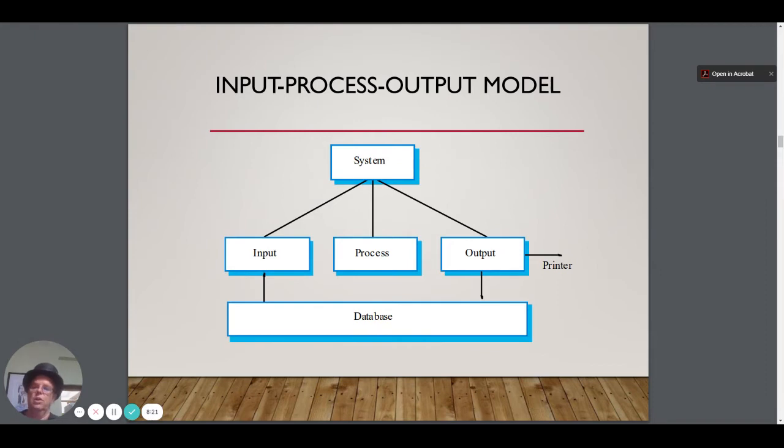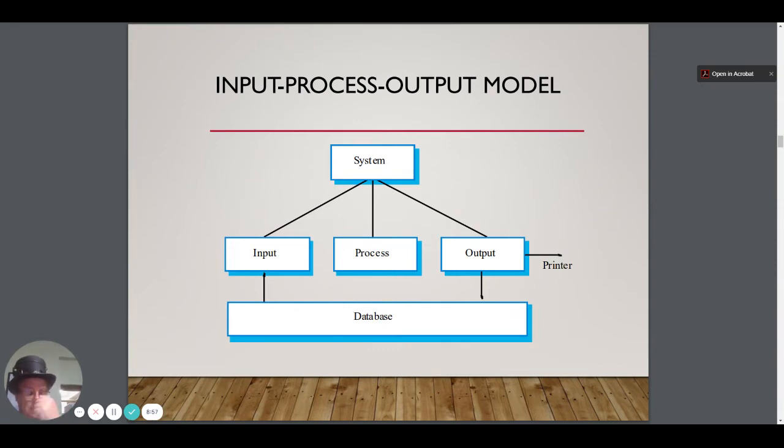So the general architectural model for this has three components: input, process, and output. And this is what you did in your procedural program. Input component reads types of data from the input files or from a database, checks the validity of that data, and corrects some errors. Then queues the valid data for processing. A processing component takes a transaction from a queue, performs some computations on the data, creates a new data record indicating the results of the computation, the process, and then queues this new record for printing.